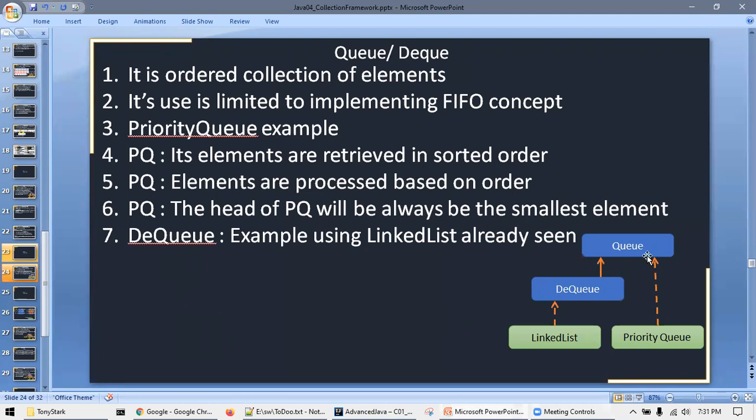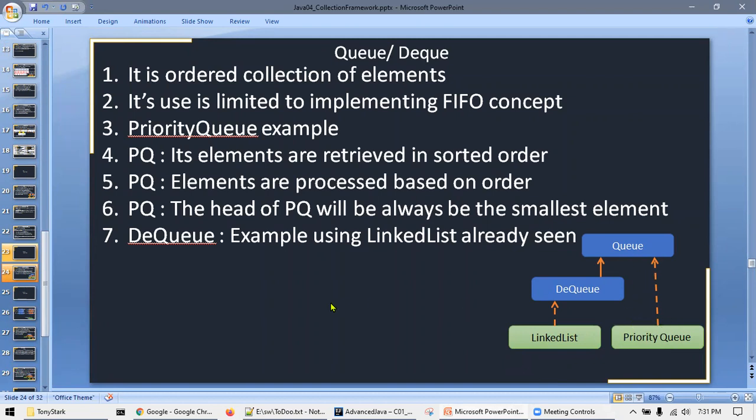So now if you see, this queue interface is extended here using Deque, and it adds some additional methods. And if you see the LinkedList class, which basically implements this queue, Deque and some of the concepts in the list also. So LinkedList we have already seen. Now let us see this PriorityQueue class, which implements the queue interface.